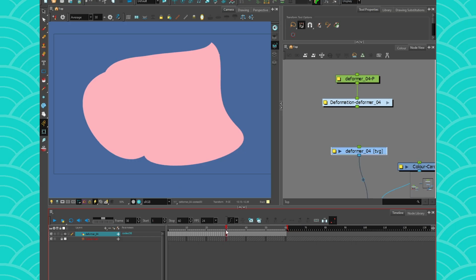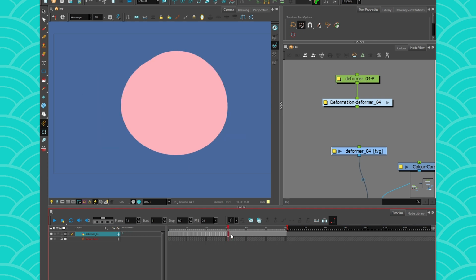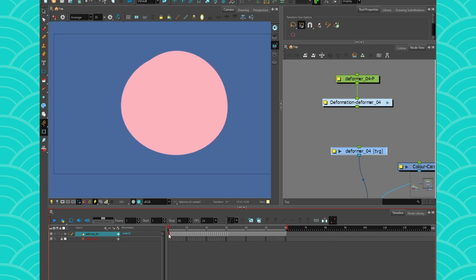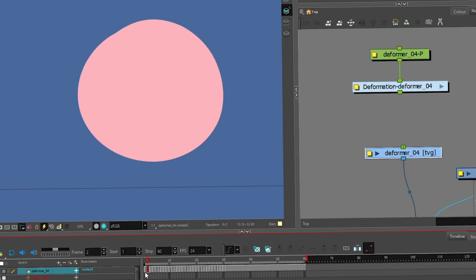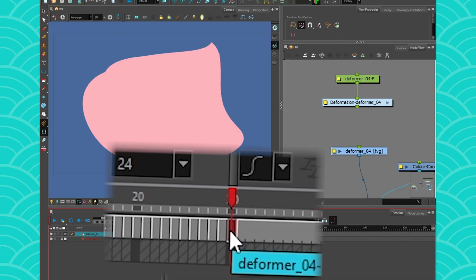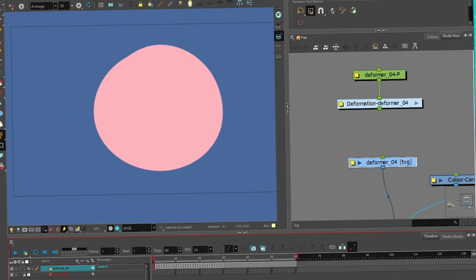The difference between the morph tool and the deformer baking, though, is that with the morph, you really go from one drawing to the other. With the deformer, you're just baking a deformation. So this drawing that I have at the beginning is still the same drawing as here. So if you want it to stay that way, all you have to do is take that drawing and click and drag it to the next one so that it eats it. And then it's going to stay there. So that's how you would do it.